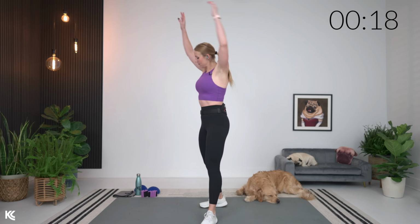Now, for this first round, as I mentioned at the very beginning, I have got my balance pods and my ankle weights. So if you want to use your balance pod, you can use a book, you can use yoga blocks, anything to elevate your heels. However, you do not have to use those if you do not have them. No worries. 3 more, 2, and 1. We're getting into our first round.